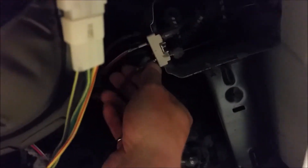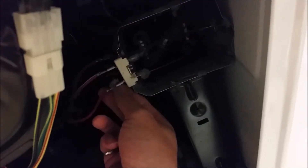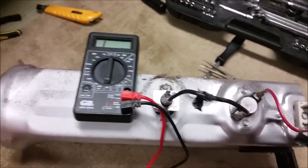Once the heater assembly has been disconnected, I'm going to remove this wire here so I can pull the assembly out — it's clamped down to the floor of the dryer. I'm using needle-nose pliers to slowly back it off, and then you should be able to remove it from the assembly. Once you pull it out a ways, there are a couple more wires that need to be disconnected. I'm disconnecting those from the thermal fuse — there's the high limit thermostat and the thermal fuse. I'll disconnect the two wires to the thermal fuse. There was some electrical tape joining the red and black wire, so I'm using an exacto knife to cut that so I can take the unit out.